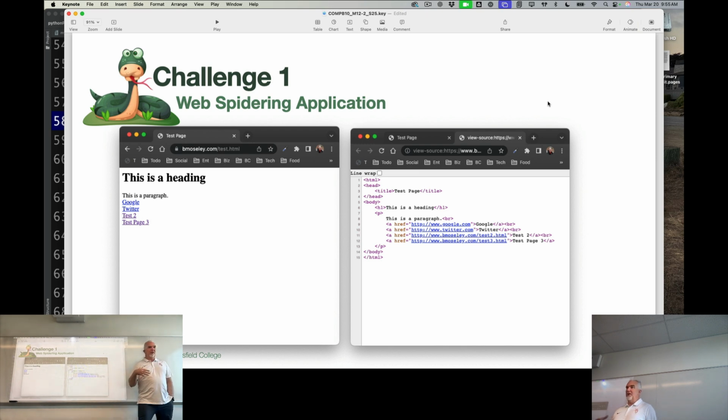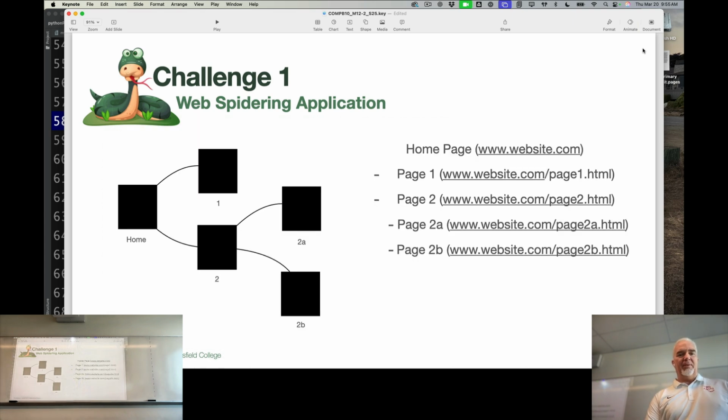If you follow it to Twitter or Google or any other site that's off that website, your program will then try to spider the whole internet just as if it's Google. And you'll run out of memory and it'll just go and go and go. It'll be interesting. So you're welcome to try that, but that's the downside to that. So all I want you to do is record the links on the pages inside my website.